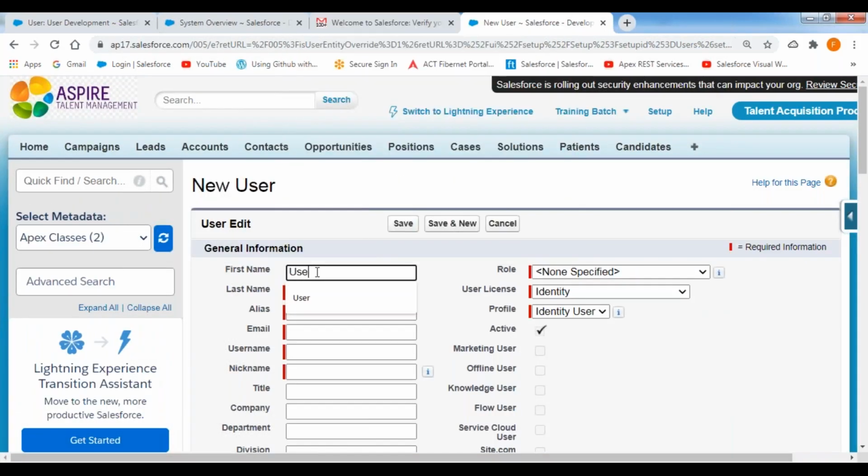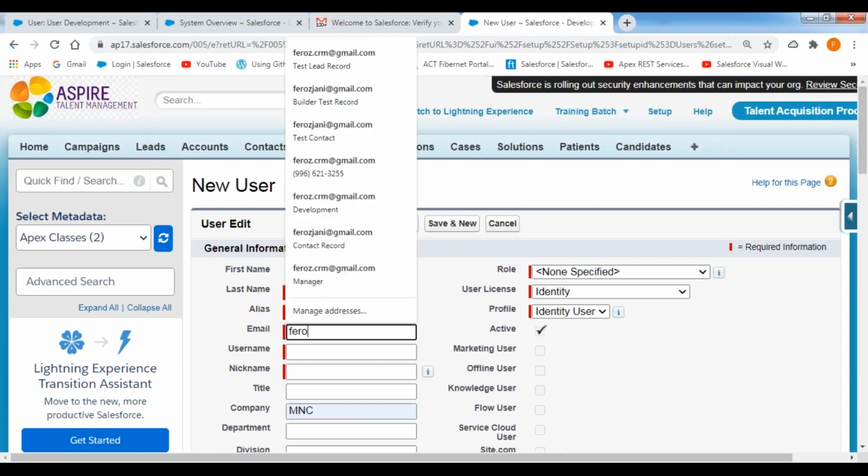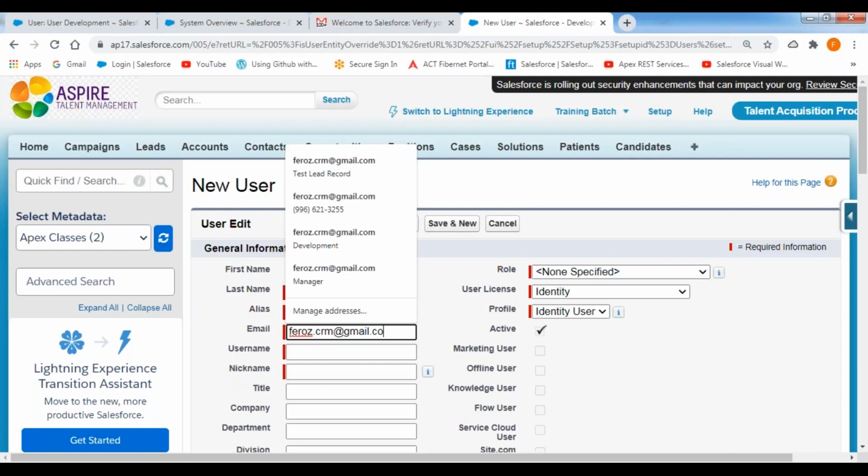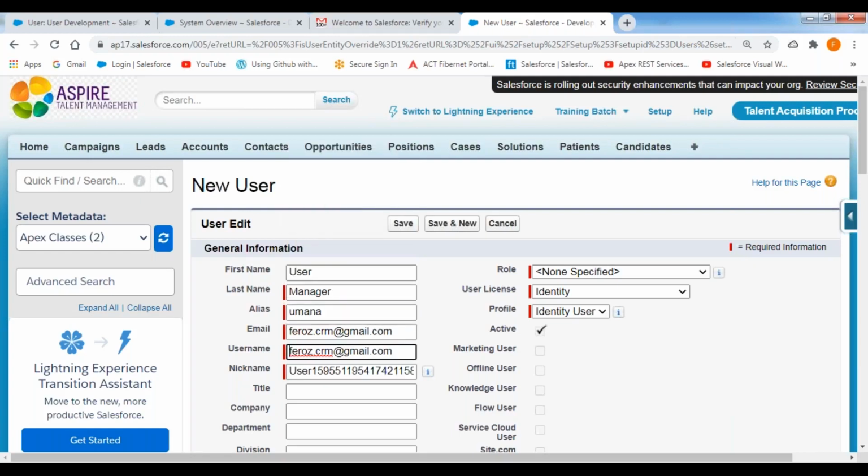Specify the user name, like manager. Email ID, I'm giving the same email ID. Username, I'm indicating manager user 332 @gmail.com or @cs.com.